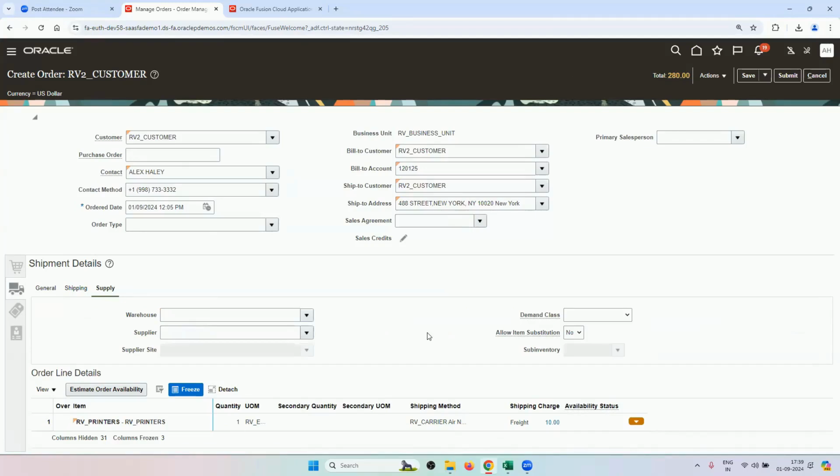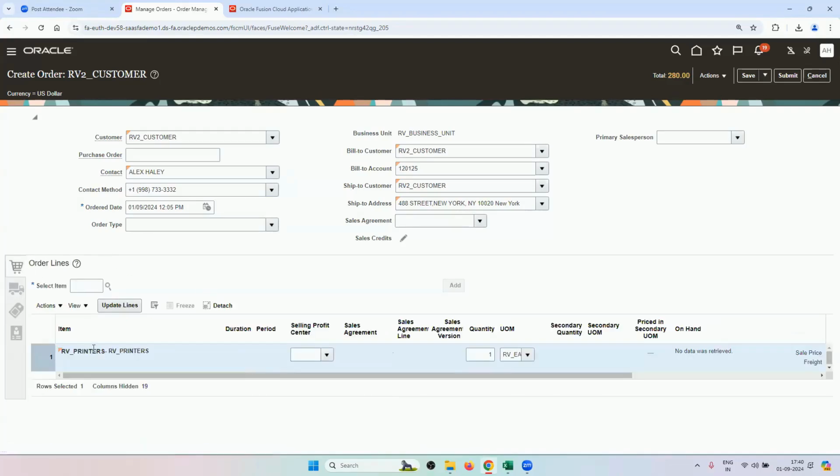Now what does GOP do? GOP computes which warehouse would be the most suitable to ship to the customer. Suppose you have these items in multiple warehouses, and there are open demands. You're not supplying only one customer, you will have hundreds of customers.